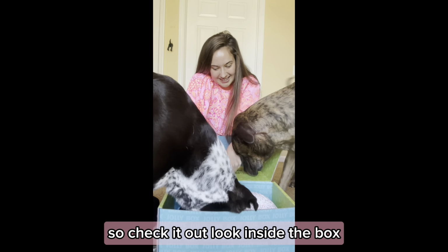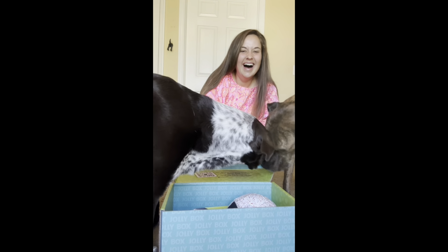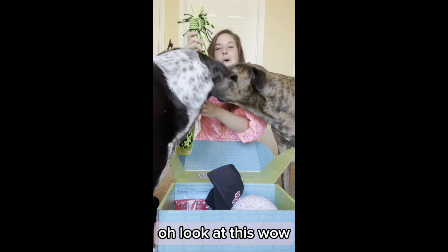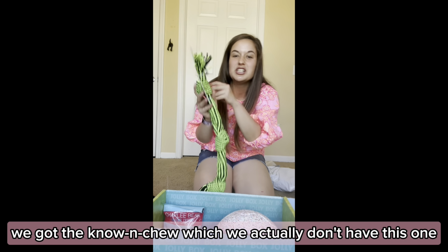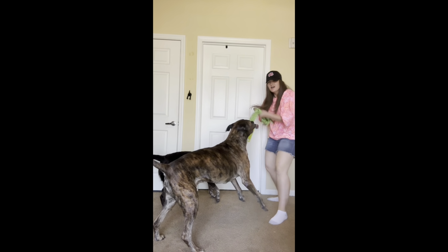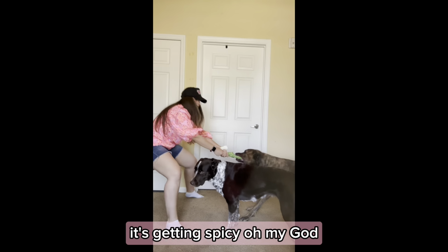Look inside the box. Look at it, Weasel. What's in there? What's in the box? We found the treat bag. Ooh, look at this. Wow. He's like, I'll take that, please. We got the Nod and Chew, which we actually don't have. I'm so excited, as you can tell, Diesel. Goodbye. Come on, Diesel. Getting spicy. Oh my God.